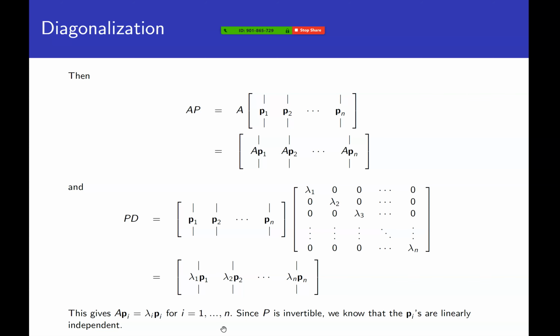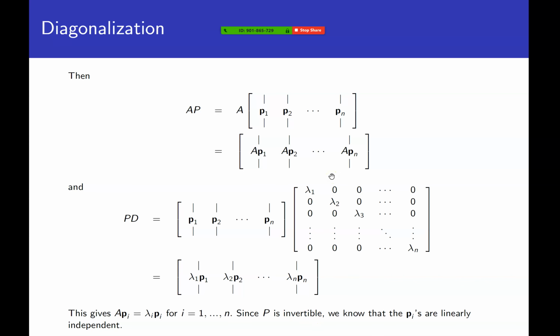All right, we know that P is invertible because we're assuming that A is diagonalizable. I'm assuming that already, so that I can write P inverse AP as D. I already know that P exists, okay? And I know it's invertible.